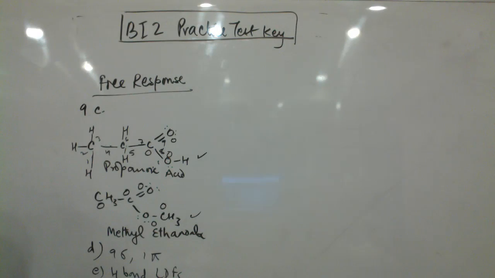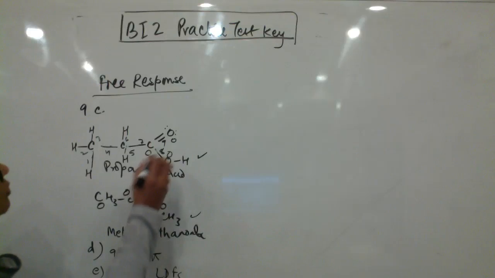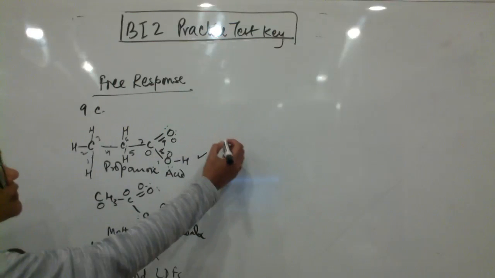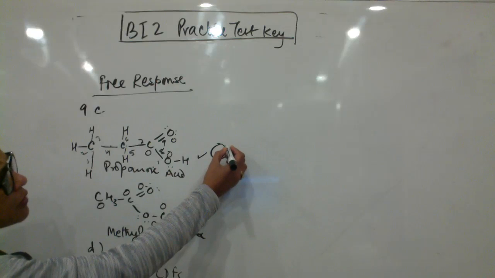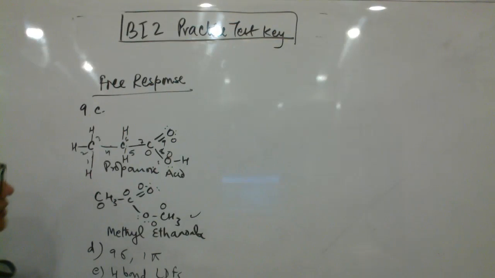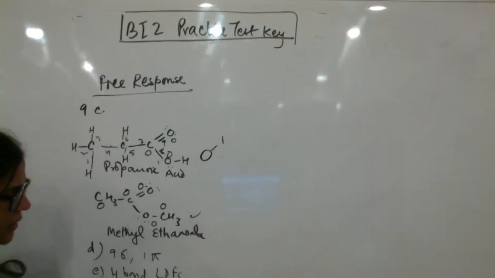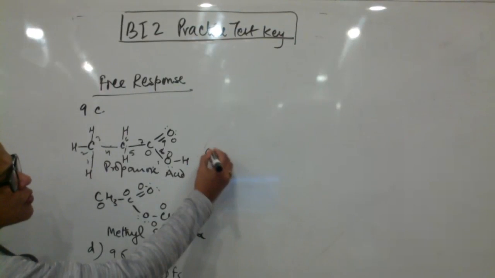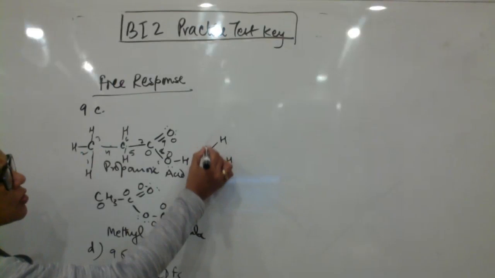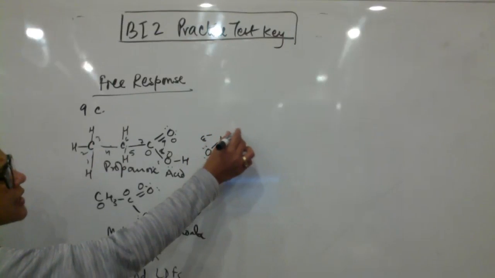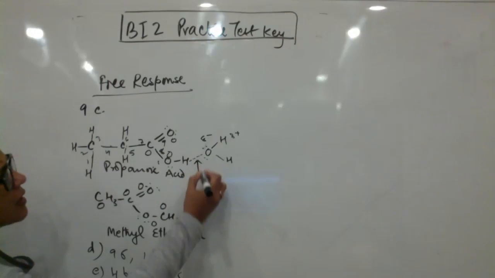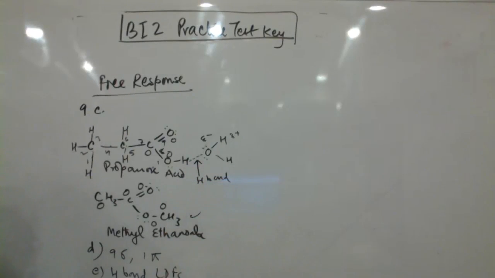And F says propanoic acid is fairly soluble in water. Using particulate level drawings, explain what kind of intermolecular forces will exist between propanoic acid and water. So propanoic acid is this. If there is a water molecule, you can draw it as HOH. So if we do O, H, H, lone pairs, slightly negative charge, slightly positive. This bond here will be hydrogen bond, and that will be the answer for F.